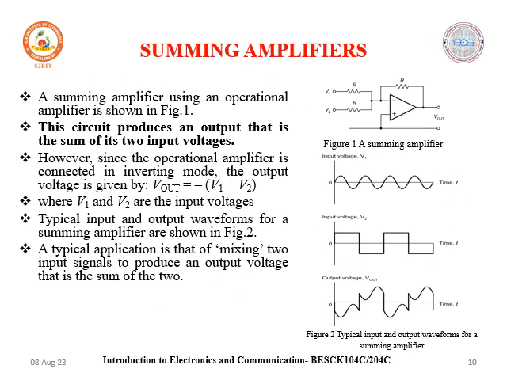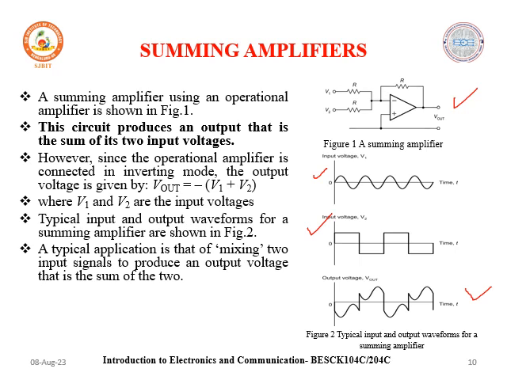So we are going to consider some examples or applications of the operational amplifier. The first one is the summing amplifier. In a summing amplifier using an operational amplifier, consider in the figure that different voltages are applied to the inverting terminal. You can consider V1 and V2 voltages. V1 is a sine wave and V2 is a square wave. So you are going to get the output voltage like this. It is combining the square wave and sine wave.